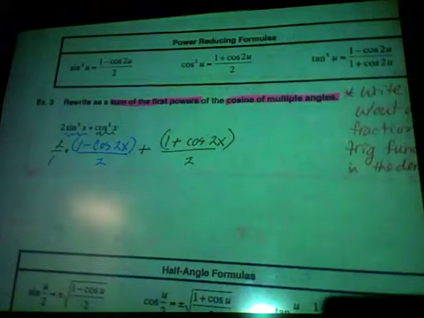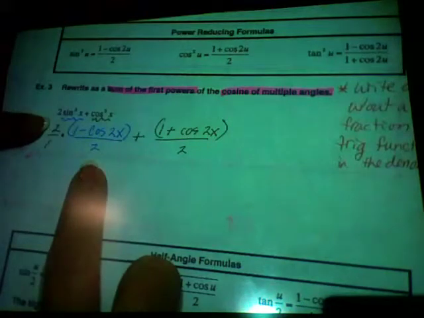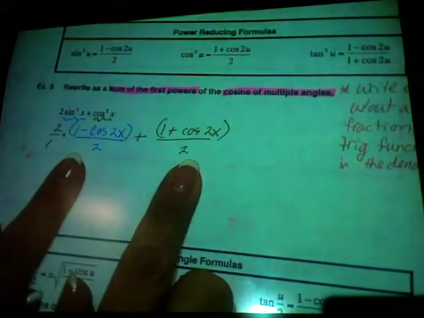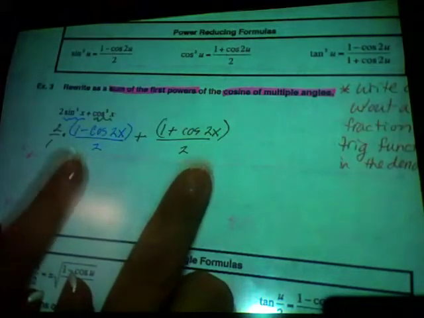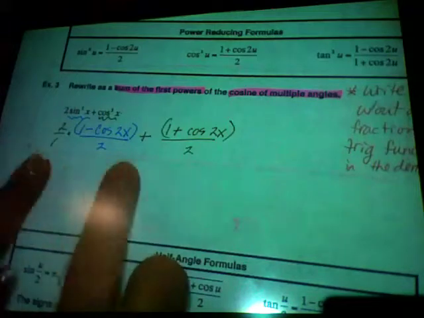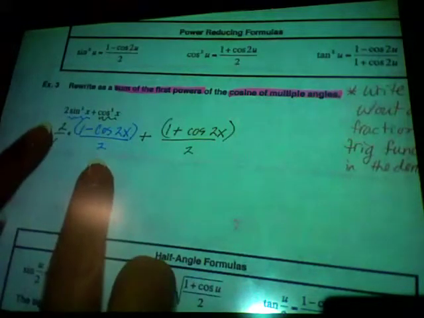Are we okay with what I just did? Yeah. I want you to do 2 over 1 for cosine. You'll see why. Aren't I going to have to multiply this together? Yeah. And I know that this cancels, don't do it yet. Because don't we have to add two fractions together? Don't we want them to have the same denominator? If I cancel out that 2, right now this denominator is 2 and that denominator is 2, and that's what I want. So don't be so gung-ho to cancel that out yet.